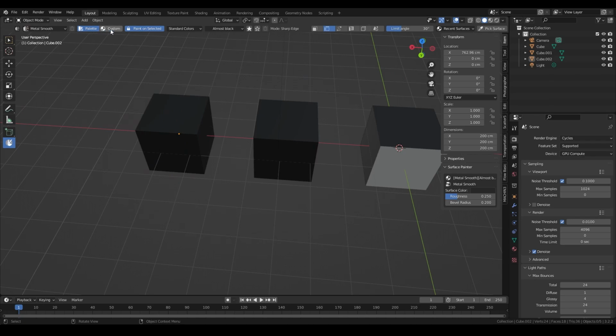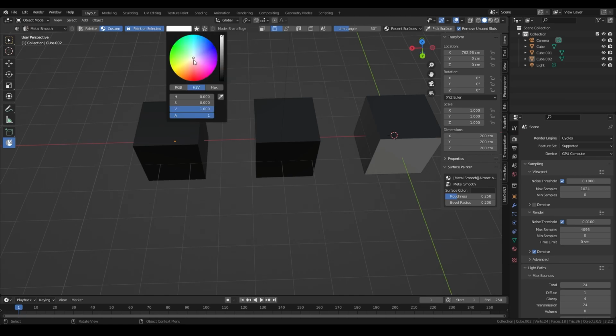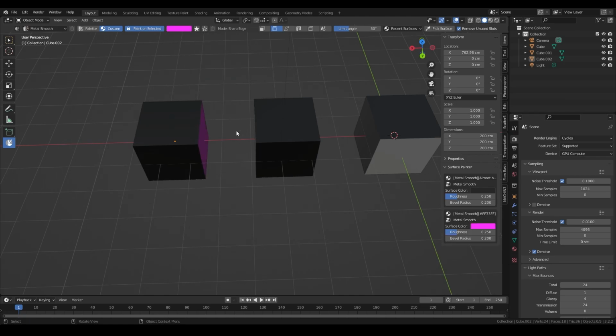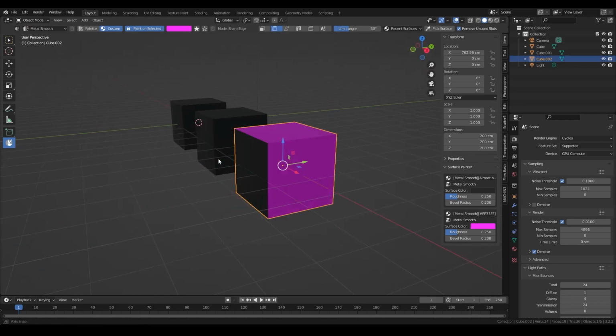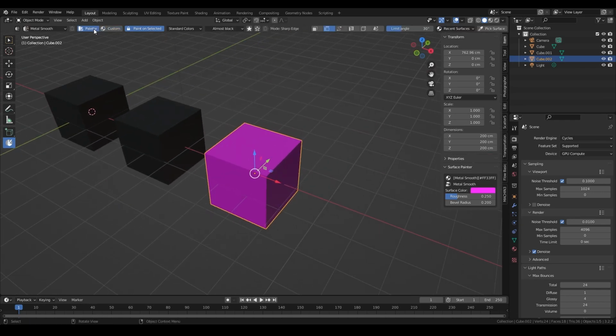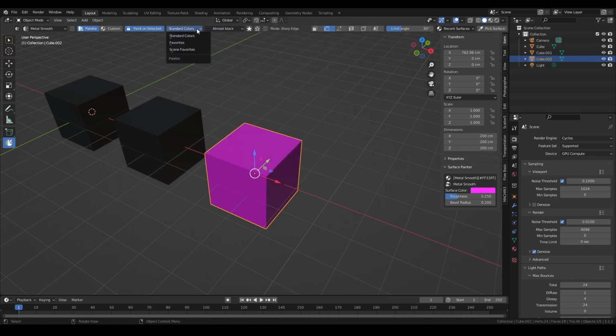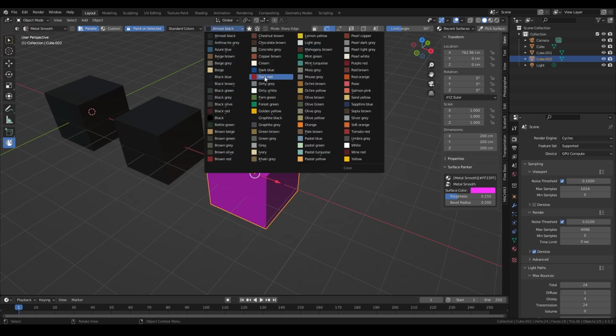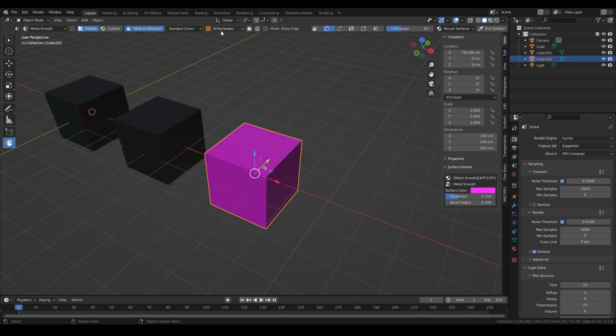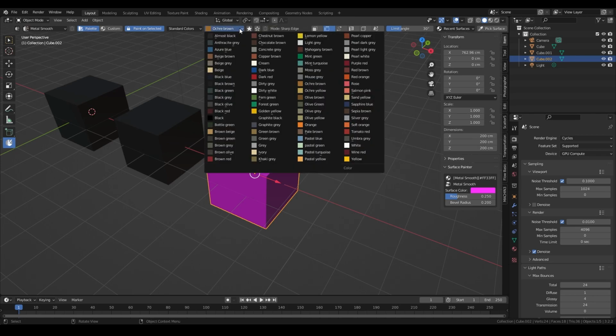Right here you can pick if you want to use the color from the palette or the custom color for painting. Custom color simply allows you to pick any color from the color picker, so there is not much to talk about. So let's get back to the palettes. By default, you should have the standard colors palette selected, which is the default Surface Painter palette with plenty of various colors. When you click on the palette selection box, you should also see favorites and scene favorites, which is a really cool feature that allows you to save any colors you want so they could be later easily reused in the current scene or even in another project.